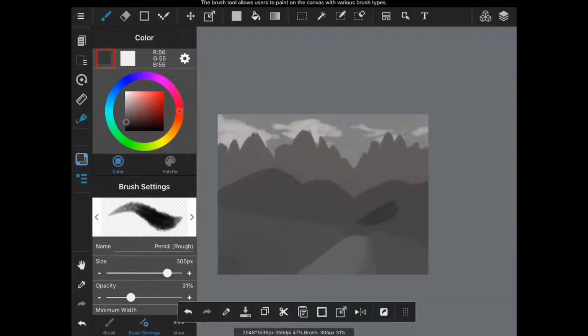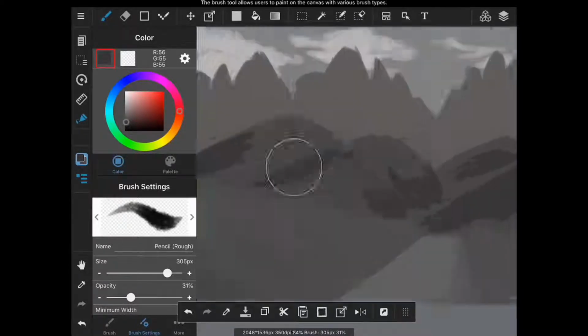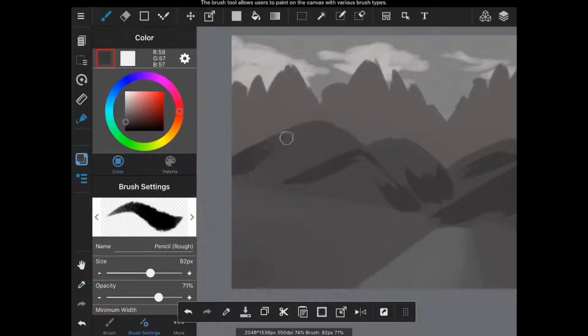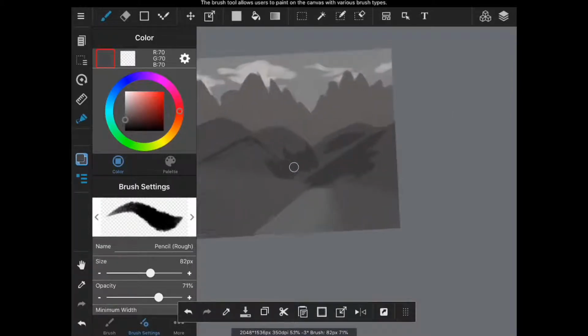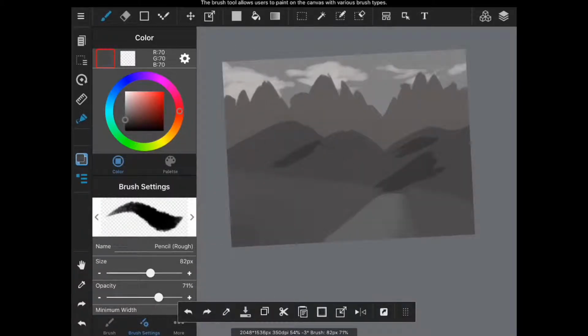Once you establish your proper composition, your perspective is correct, and you put your values in the right place, then the fun part comes. You can start adding your details, which I've started at this moment. But I kind of didn't like where it was going. It was a bit too dark and I just didn't do it right.